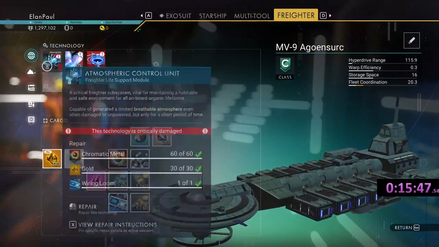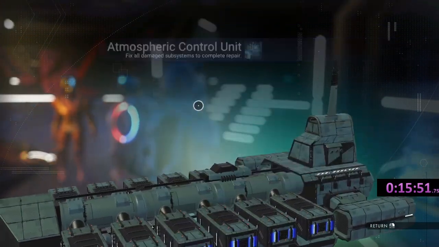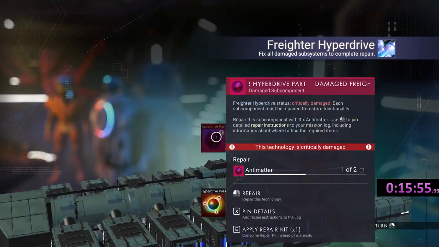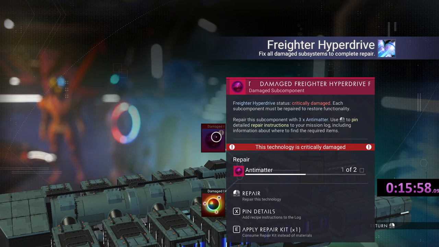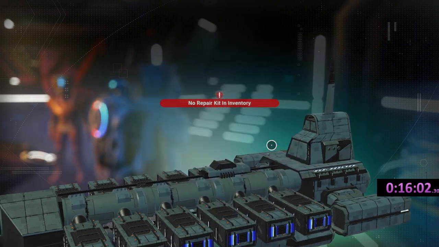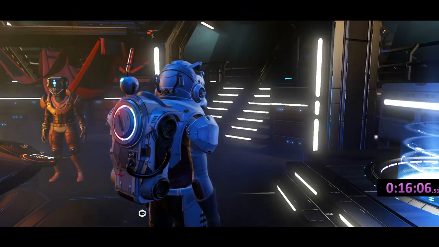Let's repair, shall we? So now that we have chromatic metal and gold, and the wiring loom, we'll use that. I don't have enough of these, so I'm going to use my repair kit. I could build that, but I'm going to use a repair... Oh, I don't have any more repair kits. Why is that? Hold on a second. That's why.